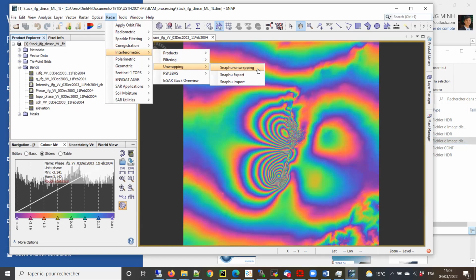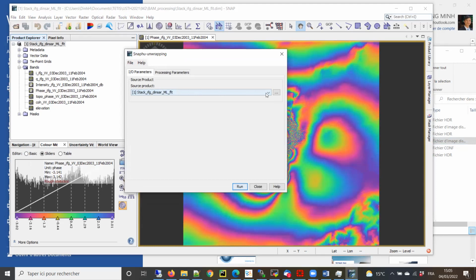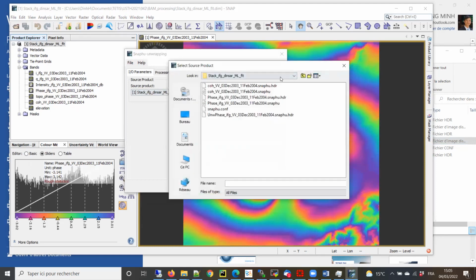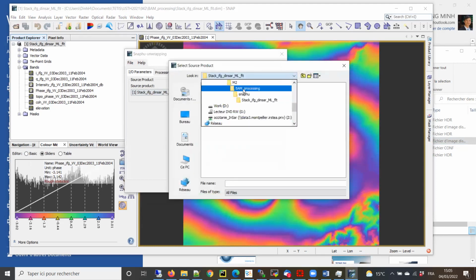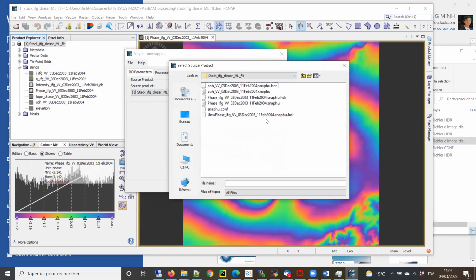Yes. Okay, I click on that one, and this one is important. This one should be the one they exported. It should be down here. So we're going to SNAPHU. We're going to this one. So we have to select the one here. This one. That is the one. That is the phase of the interferogram, with the attention of SNAPHU. So we click on that one. Okay, everyone. Yes. Okay.